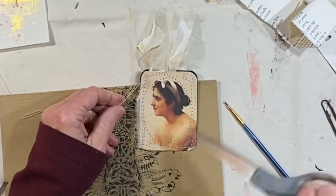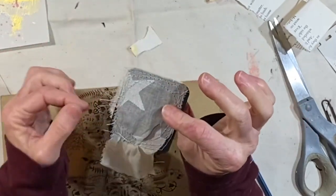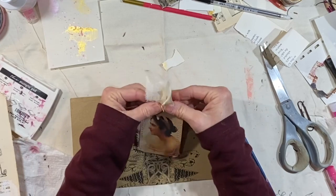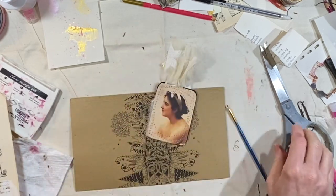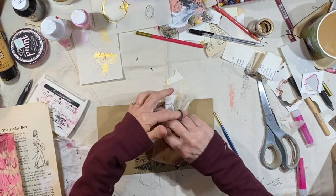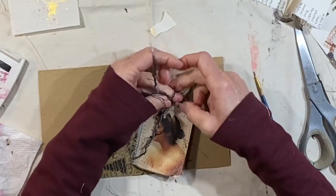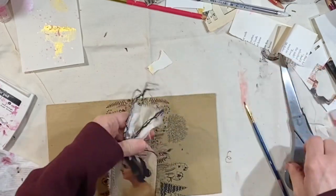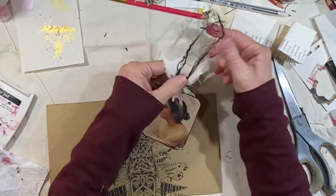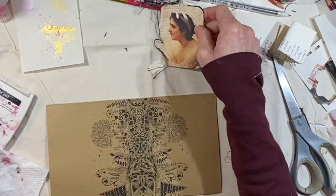I like this a lot. You can see I just went around and around. Sometimes I'll lift up a project and look at the back and think, oh my goodness, I had that so wrinkled under there and I didn't even realize it. You could tie another piece of string around the top of here if you wanted to add more interest — we've still got this string that we used at the very first in the nest. You could tie this at the top and make it even more layered. These might hang down in front of her, but you could cut those off or even sew them into the fabric. This could hang outside of the pocket, too, that we're going to make outside of the window.